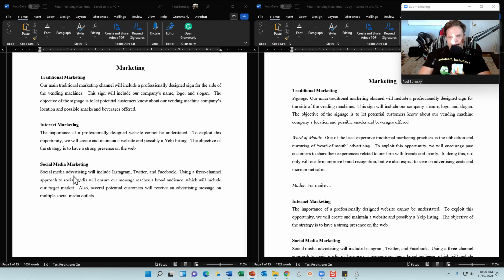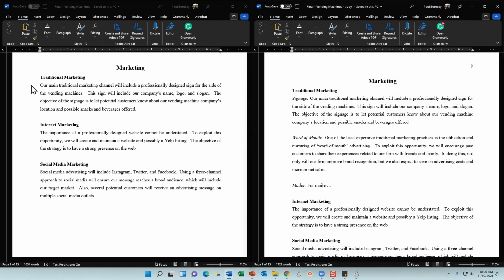Obviously, there are going to be some differences, but for the most part, that is how you're going to be doing it. So I do give you a good structure for the marketing section. However, if you want to add a little more meat to the bone, customize it, and add a little more of a personal feel, then we can easily switch around the template to something like this.